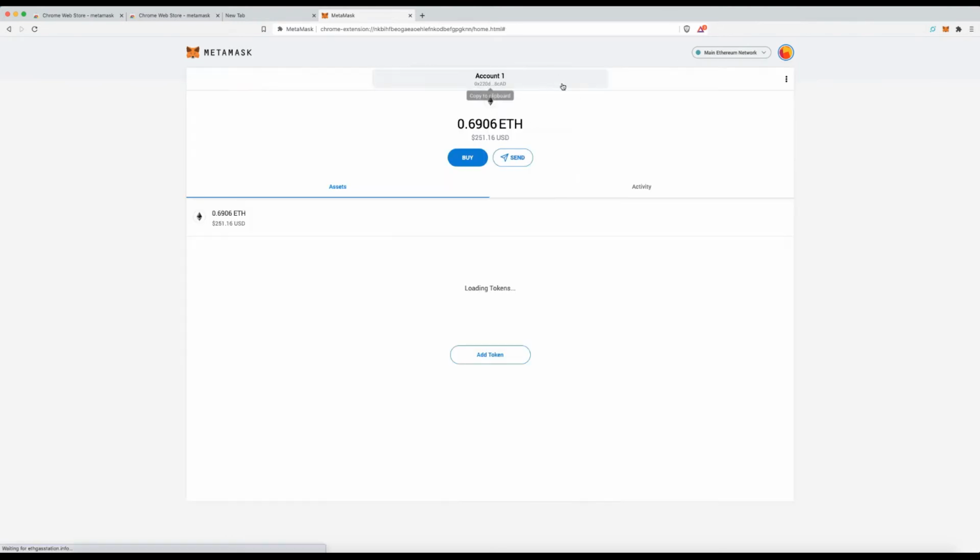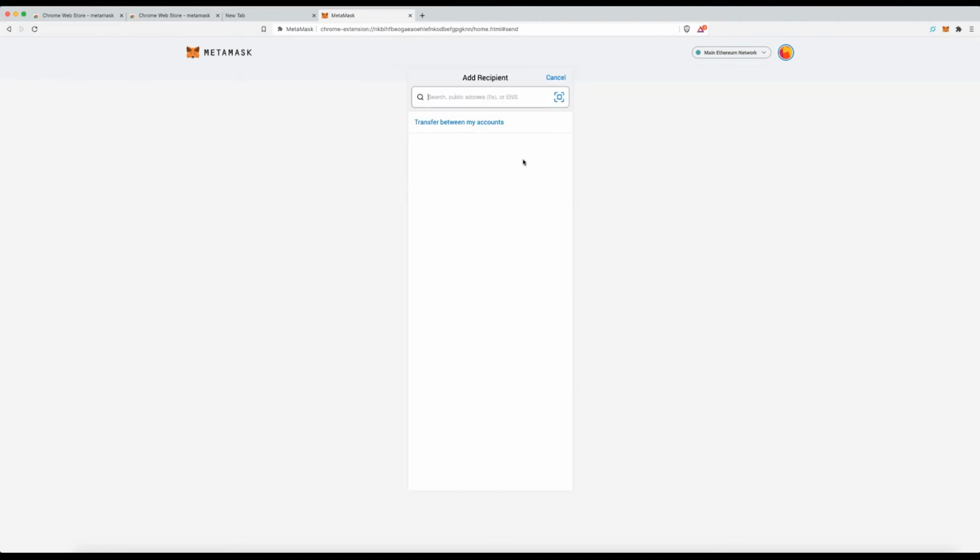Go and cancel this. Again, if you wanted to supply your address to anyone, a simple click over here will copy it and you can paste it. And I'll give you a great example. Over here, paste. What I just copied, it's got the address there. And as you can see, as soon as you paste an address, it asks you what asset you want to send and the amount.